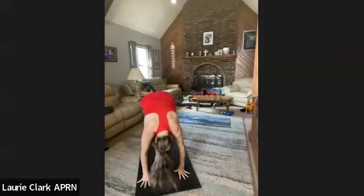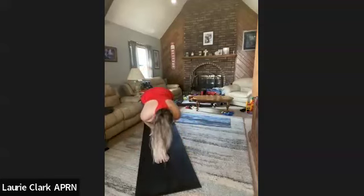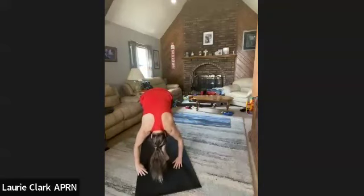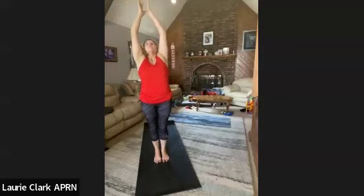Both hands to the ground. On the exhale, lift the hips all the way to the sky. Flat back, big inhale, chest pulls out. Exhale, forward fold. Inhale, rise and float. Both arms all the way up to the sky high. Both hands to the prayer position in front of your chest.